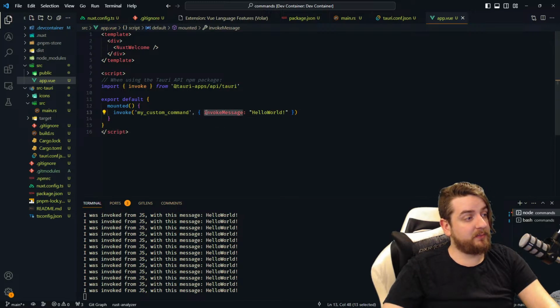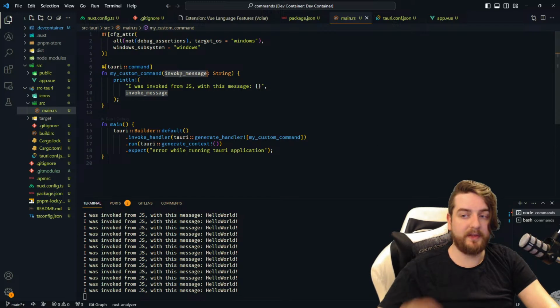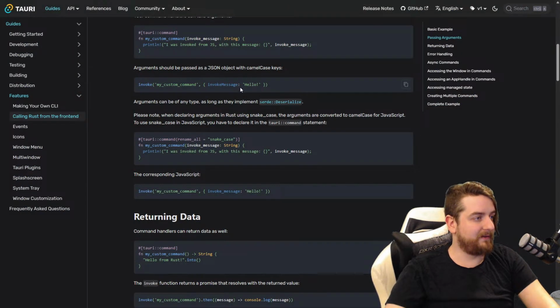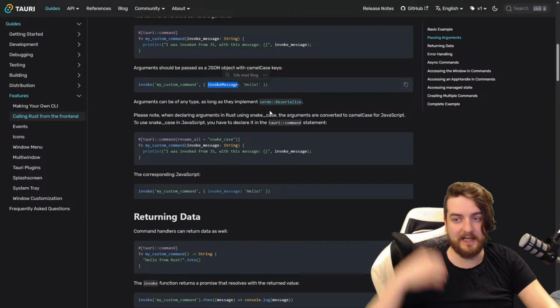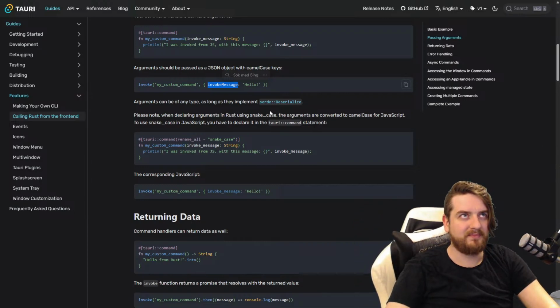JavaScript developers would usually put it this way, but on the Rust end, our arguments are called using snake case, because in Rust we prefer this style. And so we have invoke message with the underscore, or we have it in camel case. There's a difference between them. I think it's camel case when it's small first, and Pascal case is capital first.